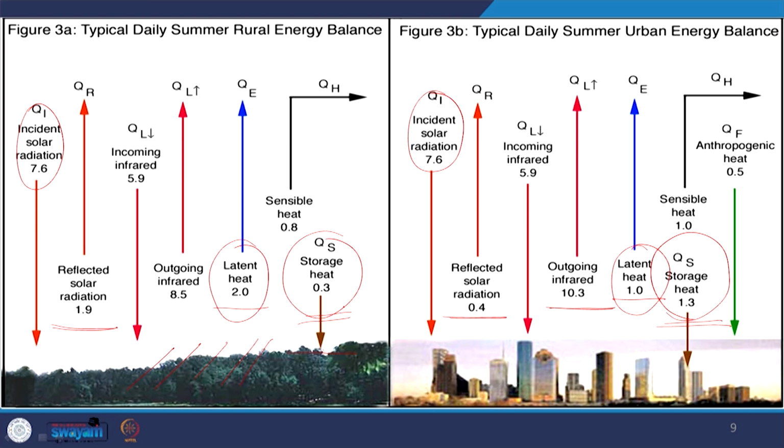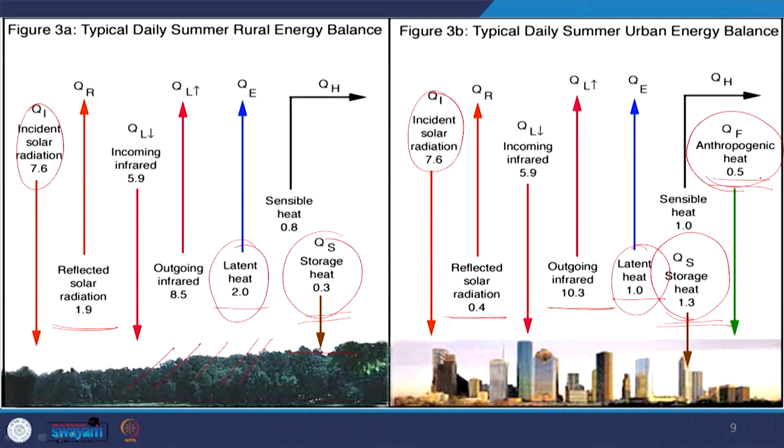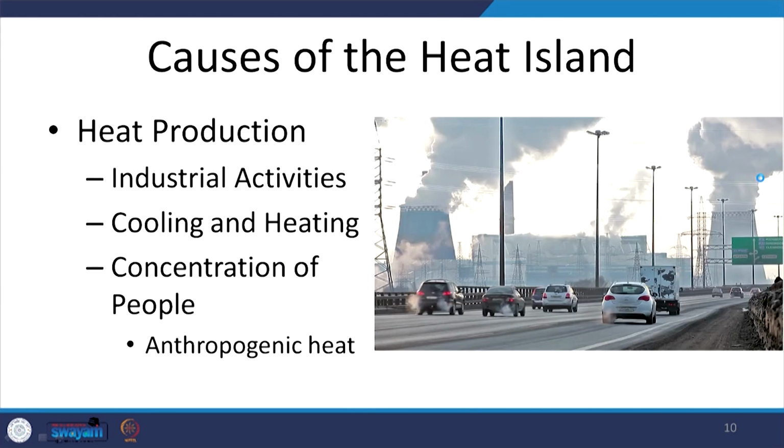Another thing which is absolutely not present in the rural scenario is this anthropogenic heat. This anthropogenic heat is what has been added to the environment because we consume fuel. For example, we are running cars in urban areas. That is adding to the anthropogenic heat. We are adding a lot of air conditioners to our buildings. That is adding to the anthropogenic heat. So, this is a major cause of worry. This is what overall causes our cities to be warmer, hotter, and that is what we are calling heat island.